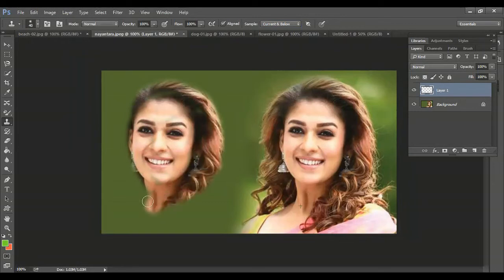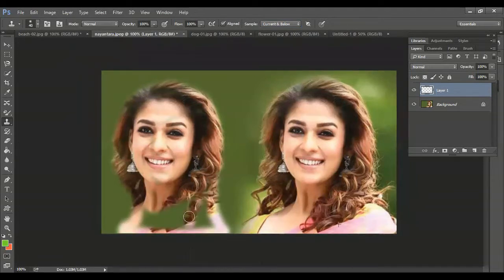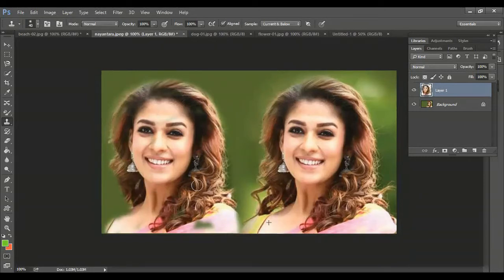You can make the size of your brush bigger or smaller. See, after finishing one, if I click again here, it will not come.